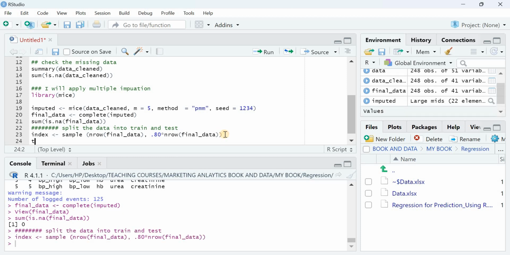Then I'll create training out of it. So then I'll create my final underscore data, I'll create my index with all columns.